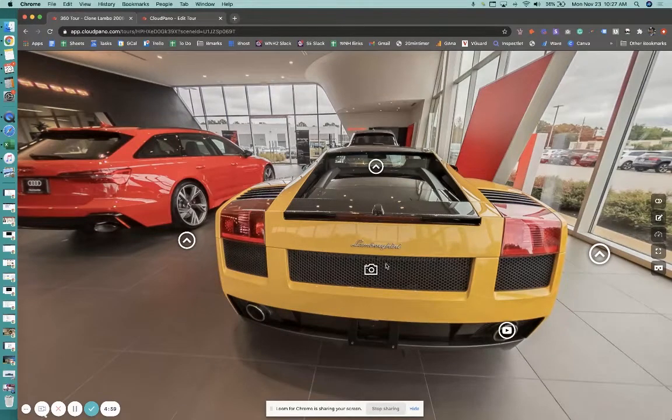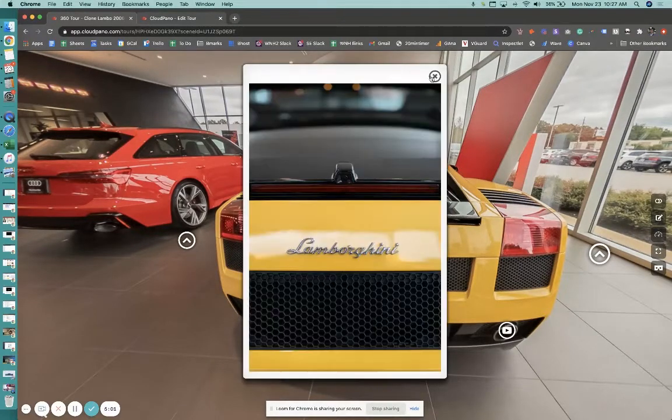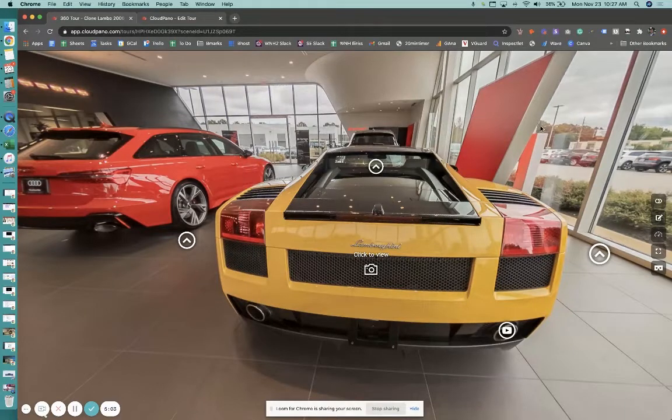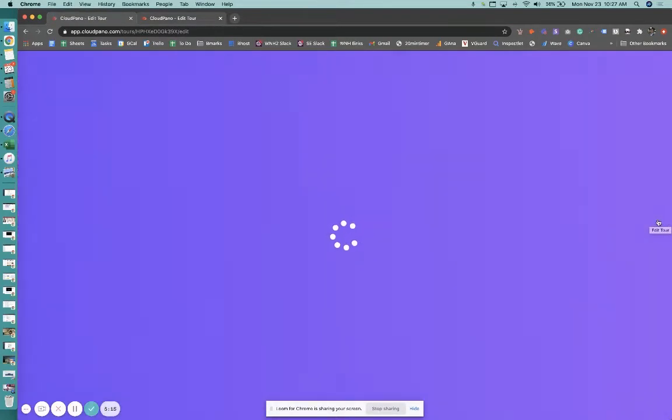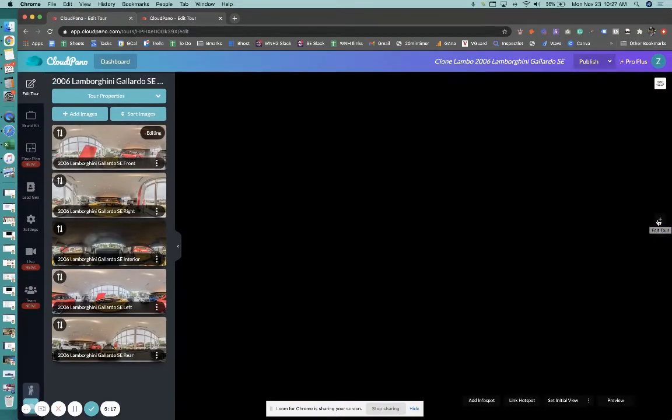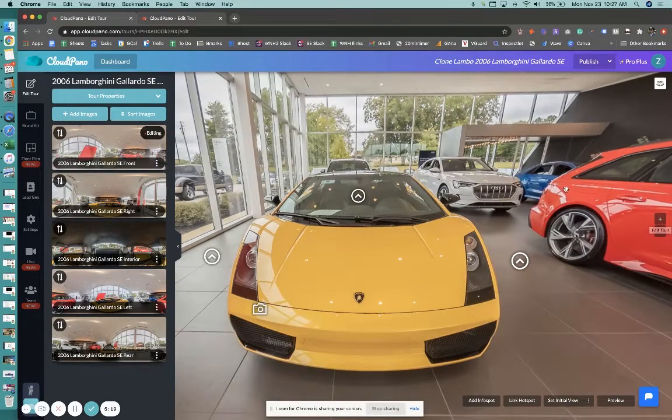So these transitions are designed just so you can have more customization and you can give these options to your clients. Say, hey, which one do you like? Or you can just pick one for them and say, this is my favorite one, for example. We have some more coming up as well, which I'm excited about, kind of Zoom type transitions. But for now, we have a bunch that are added.